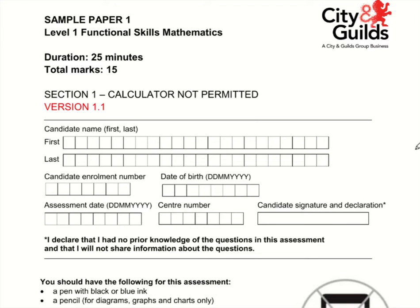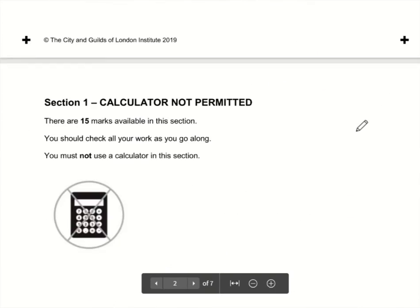Here are the video solutions for City and Guild's Level 1 Functional Skills Maths. This is section 1, which is the non-calculator paper, and this is sample paper 1.